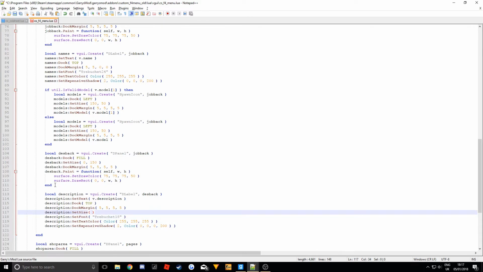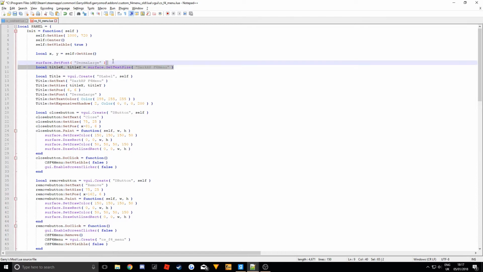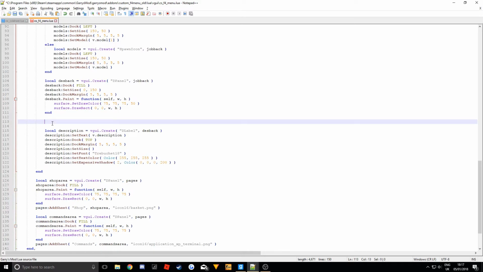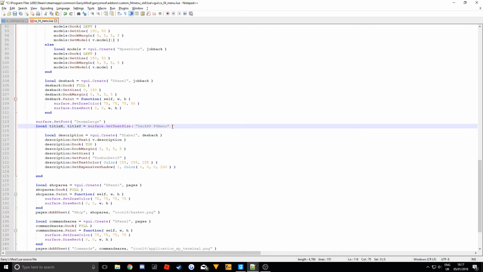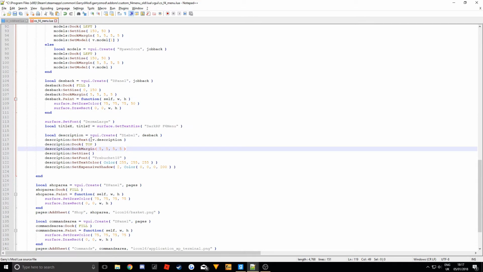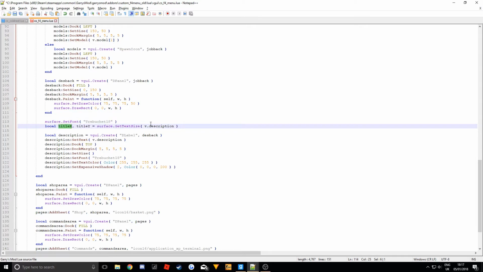Now we want to set the size. I believe we did it somewhere up here, yeah, it's this. We could just copy this as surface.SetFont and the GetTextSize stuff. This basically gets the area of how much space the text actually takes up. So we want it to get the area of v.description here. We'll put that in there, and we're not using the previous font, we're using Trebuchet 18, and we'll call it des x and des y. Now in size we could just put des x and des y. There we go. So that should be a description now.